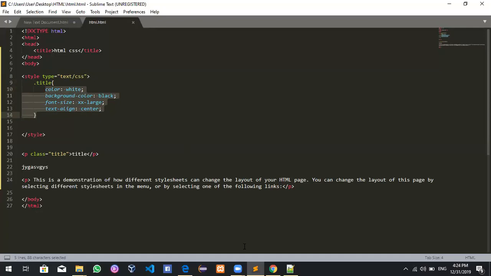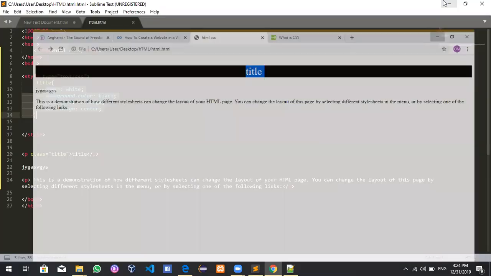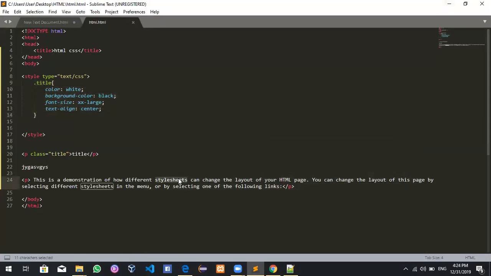Let's see what happened. Beautiful. So now I only have the title with this design, and the paragraph is as the default. I don't want to modify it at all. So I use the title and then the color.